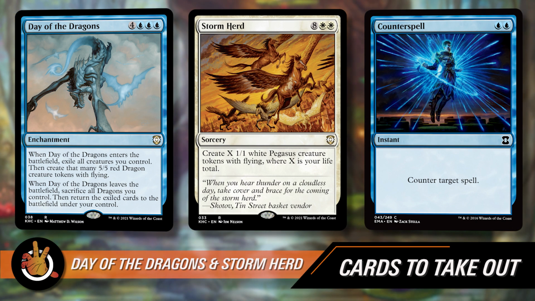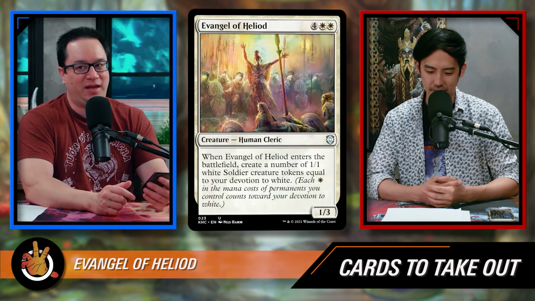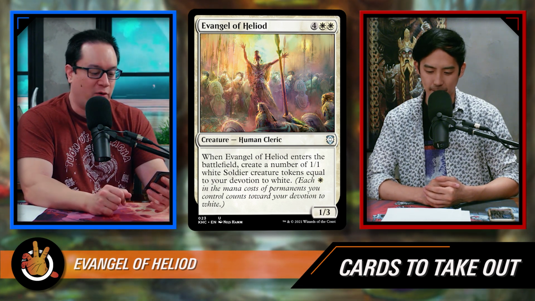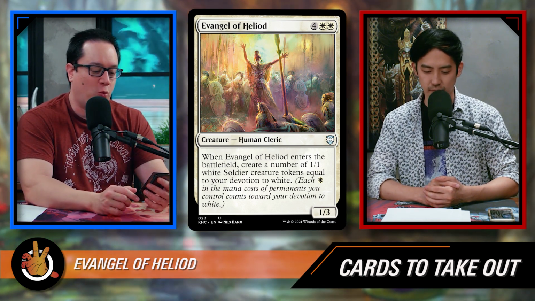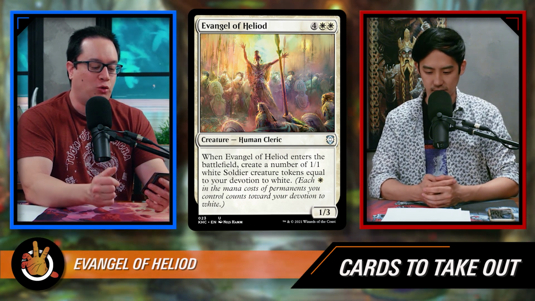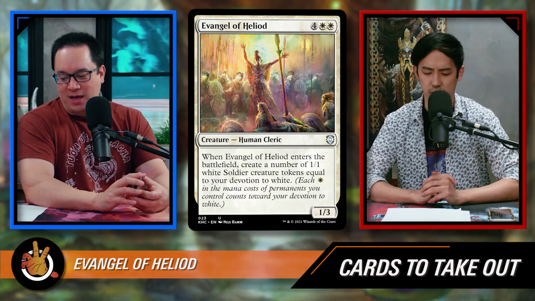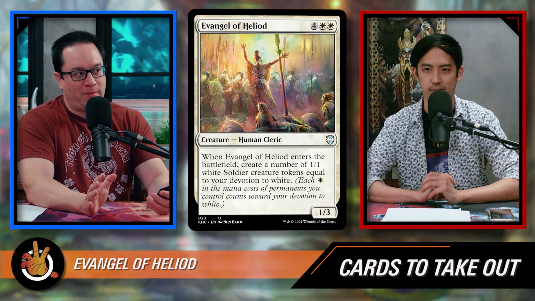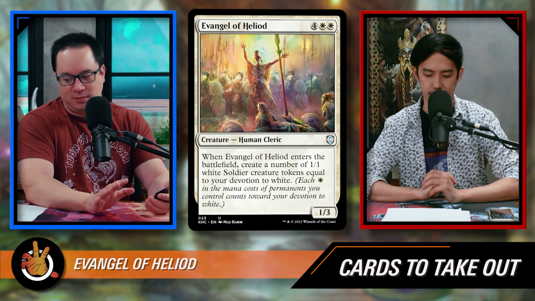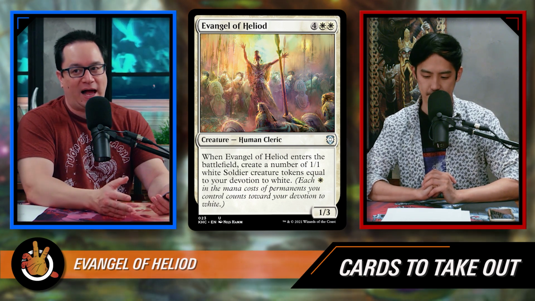This next one is partially because of high CMC, but it's not as high as the others. So it's Evangel of Heliod, 4 white, 6 mana for a 1/3 human cleric. When it enters the battlefield, you create a number of 1/1 white soldier creature tokens equal to your devotion to white. Soldiers, okay. Yeah, so I don't think this card is super bad in the deck or anything, but there's no guarantee you can have a high devotion to white. 6 mana is a lot, and it's not making spirits or flyers.